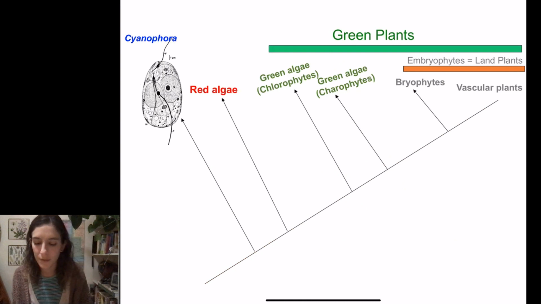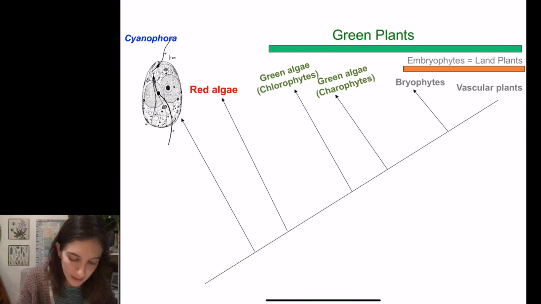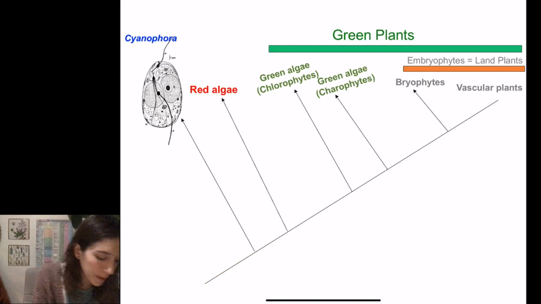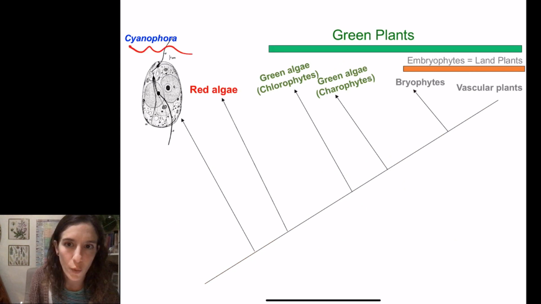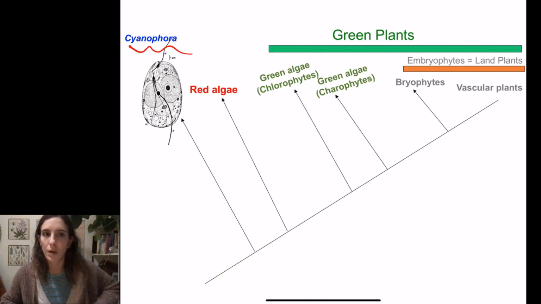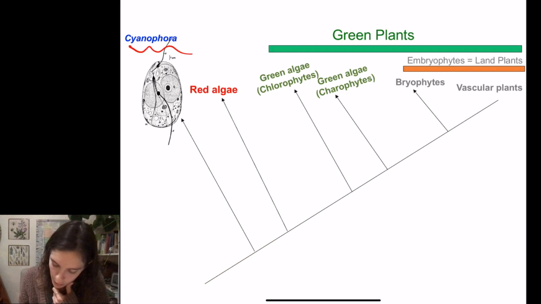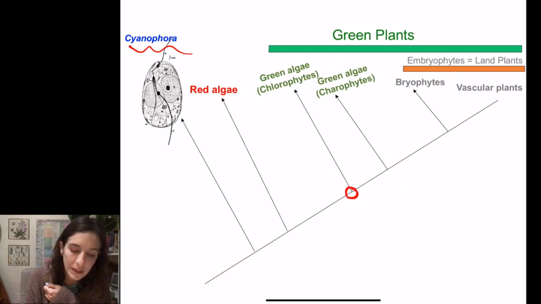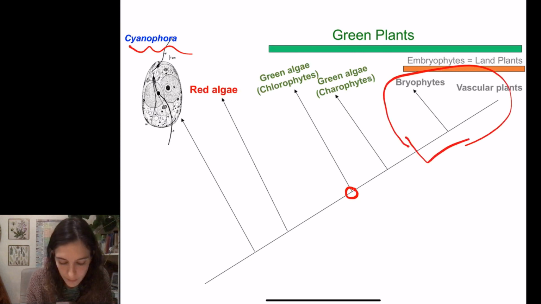So now we've got another cladogram, one of our many famous cladograms. Cyanophora, remember, was just the genus name for a member of Glaucophyta, that phylum, the Glaucophytes. And I just wanted to throw a few things on here. We know that the term green algae is paraphyletic. Notice here we've got two groups labeled green algae, but if we look at their most recent common ancestor, which is right here, we're leaving out some descendants, namely, the embryophytes, all of these.